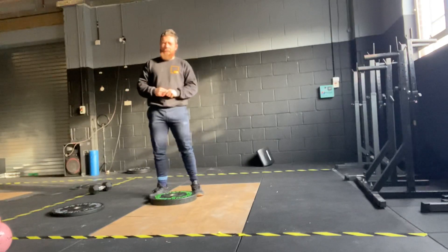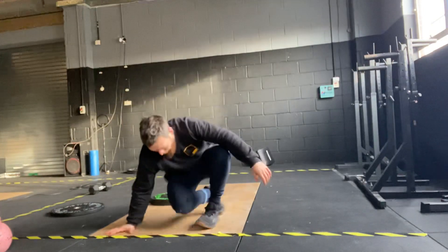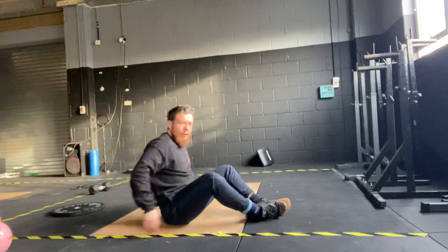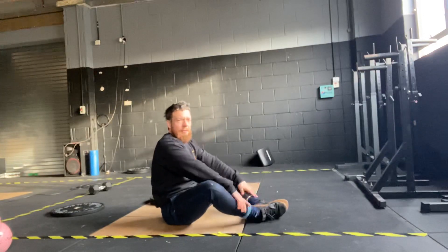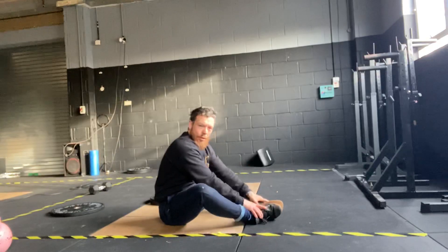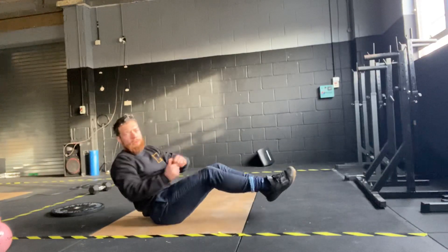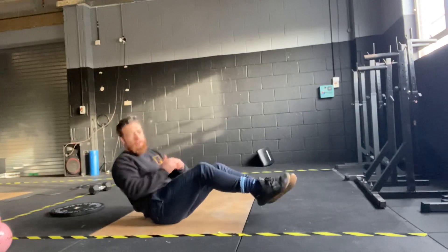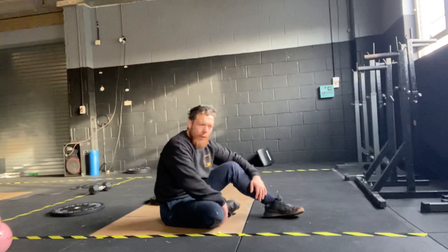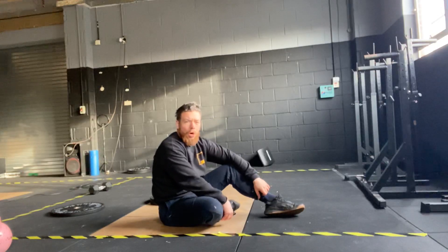Once we get back from that mile run: 10 sit-ups — if you want to make this stuff you can use a plate or some weights if you're lucky enough to have one. Feet together, reach, touch the top. Straight into 20 Russian twists — we've done this in the warm-up, but again, if you can, weighted. Straight into 30 double-unders. If you have double-unders, hops are absolutely fine.